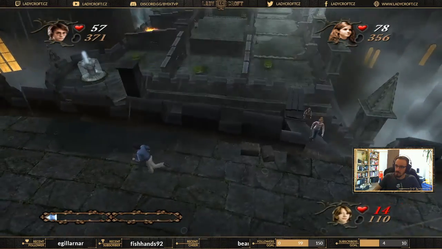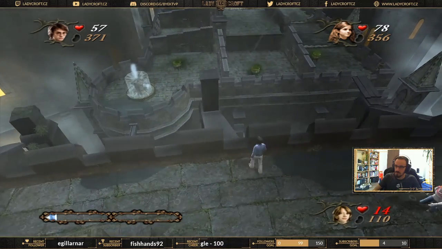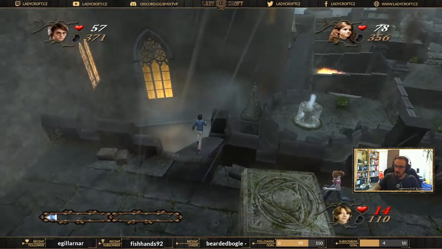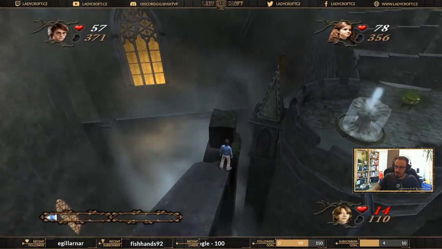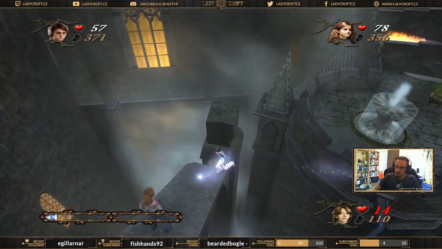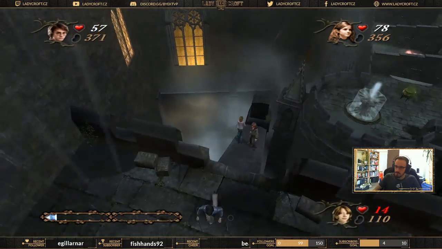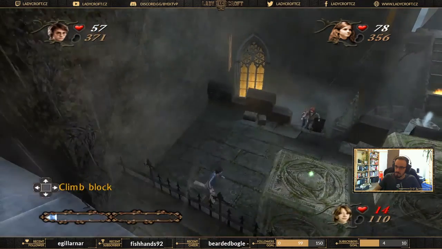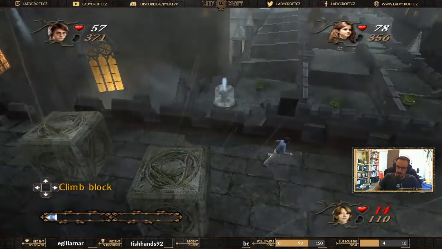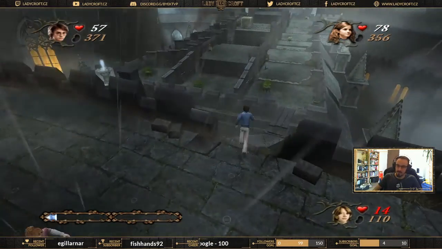Can I go like here on this thing? No. I can go here, but it doesn't go anywhere, like. I don't need to go up, I did that already. Twice. Unless I missed the dragon in there, but I don't think so.